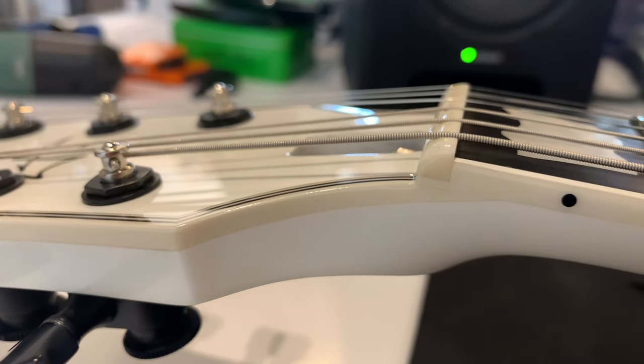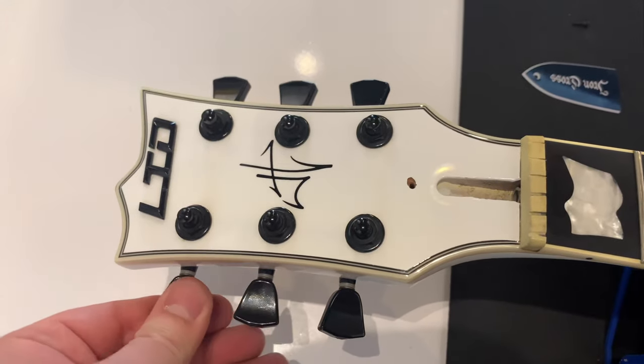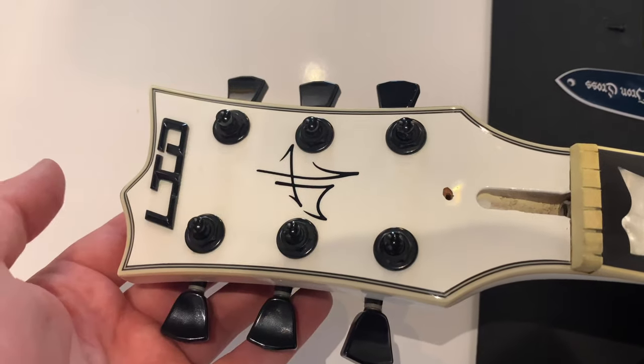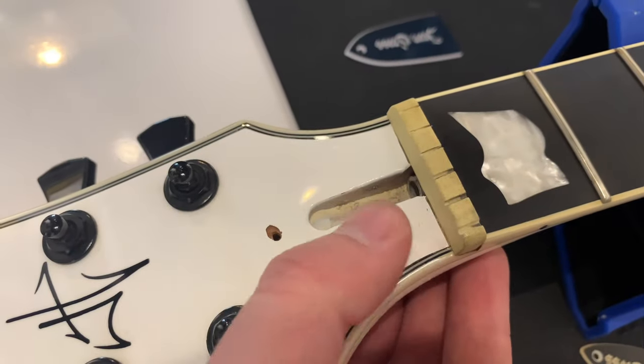and look at the way the nut flushes to the neck. The headstock features the black LTD locking tuners and the James Hetfield signature, which is slightly differently positioned than the ESP. Of course, it features the metal LTD black logo, and this is the truss rod cavity.